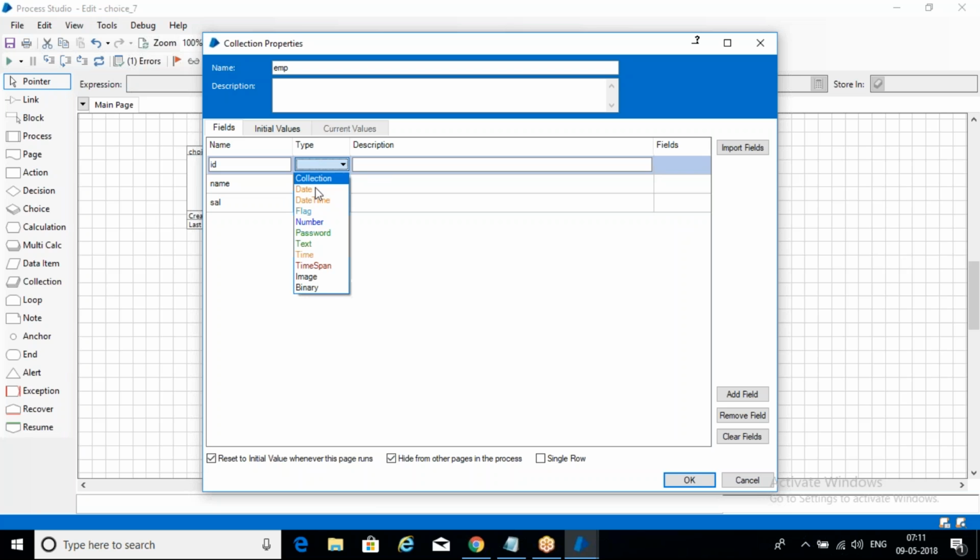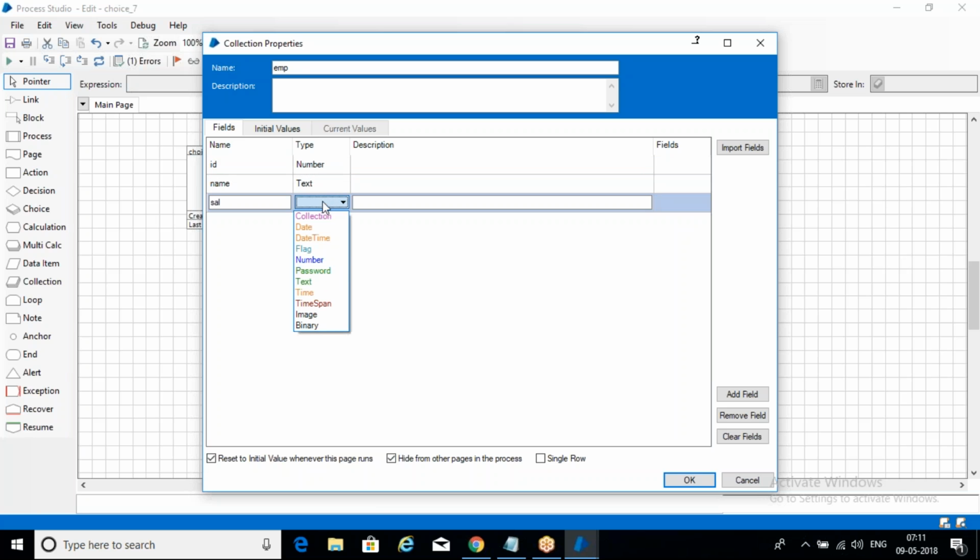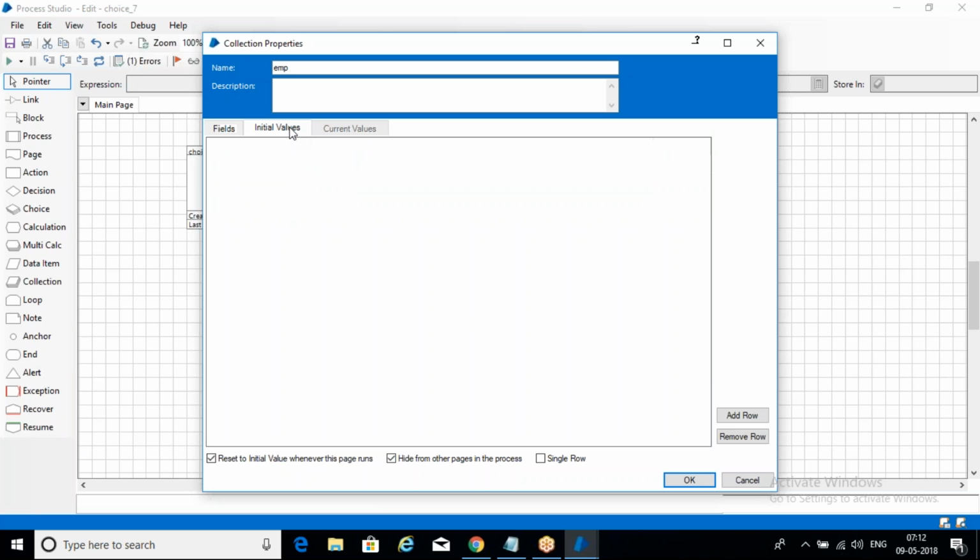And what about the data type? ID is number, name is text, and salary is number. Now for initial values, how many records do we need? We need 4: 1, 2, 3, 4.